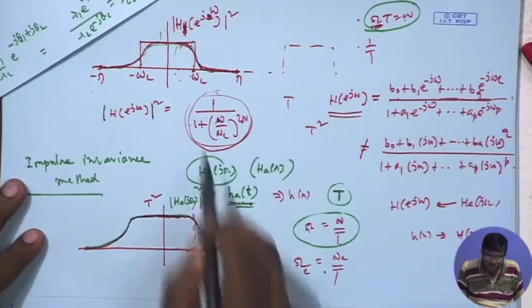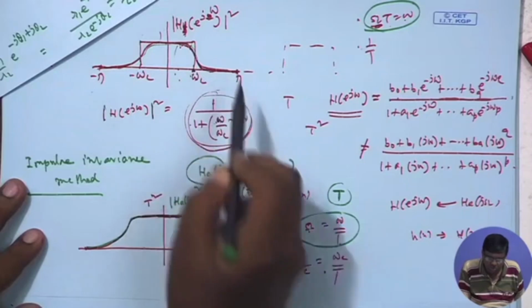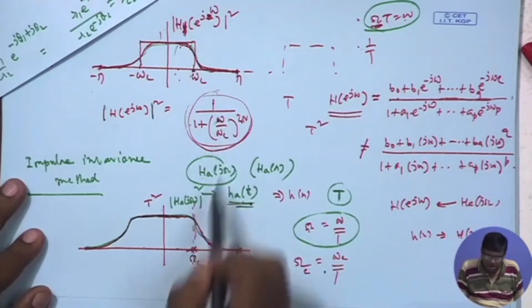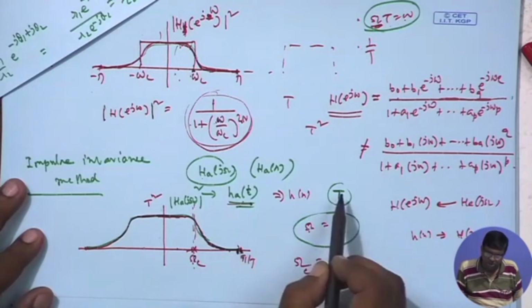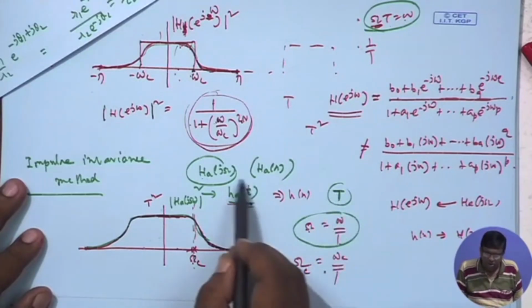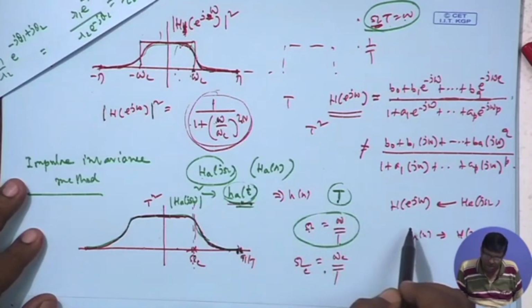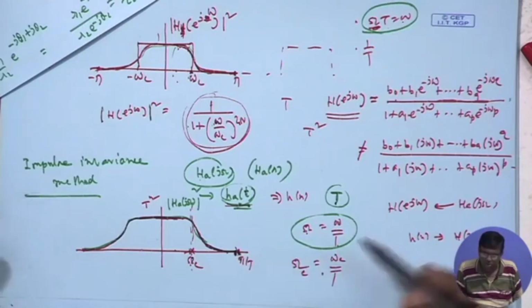But since small omega c was quite far from pi and the order was large, it was going down to 0 before going to pi. Here also capital omega c will be quite less than pi by t and the order is large, so it will go down to 0 before going to pi by t. Pi by t is the half sampling frequency. This means the signal is band limited and it becomes 0 before it reaches the half sampling frequency, which means sampling this corresponding time function by the sampling period t, if I generate a sequence h n, that h n will have a frequency response, a magnitude response, which is a replica of this kind without any aliasing.